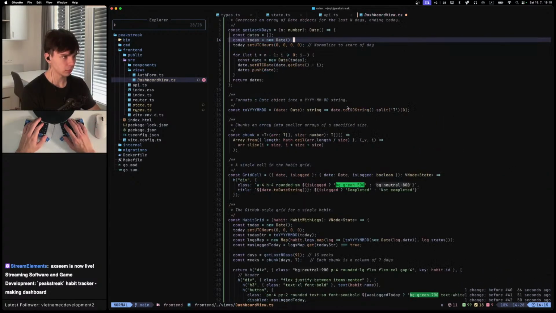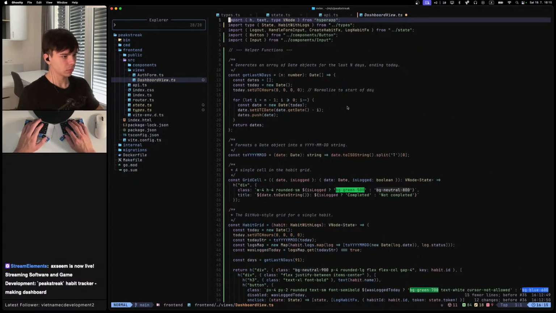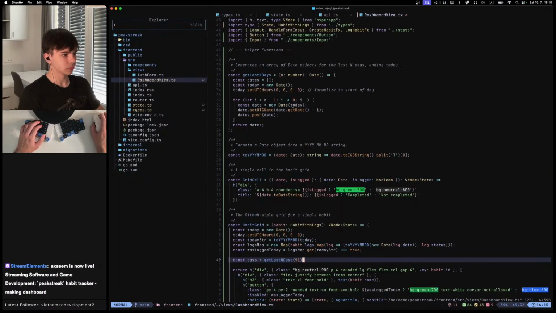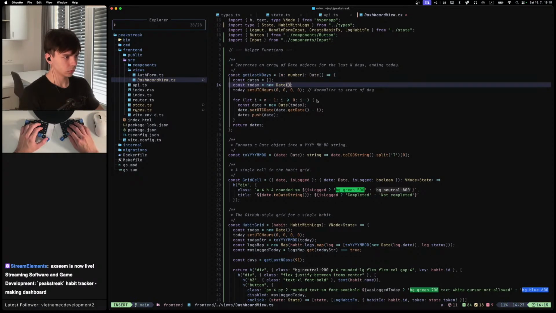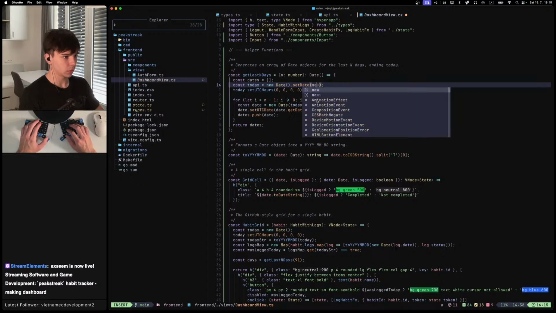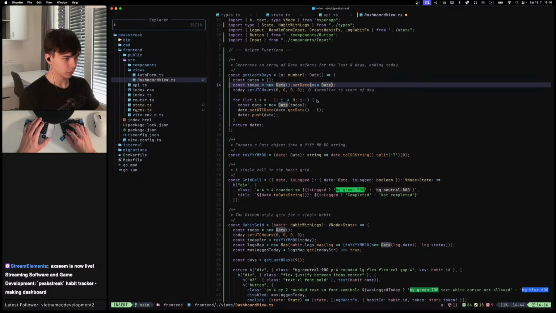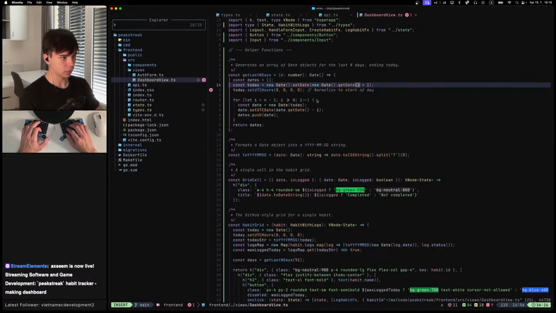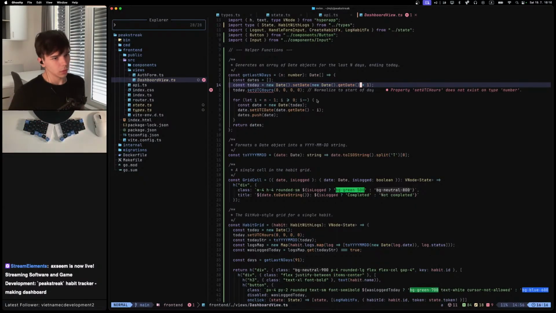Wait, what am I doing? Undo. Get day, set date, new date, plus one can't be applied to types date and number. Get date doesn't exist on type number.